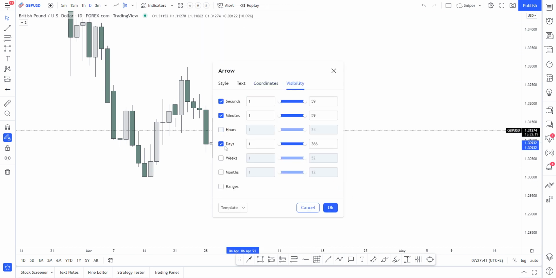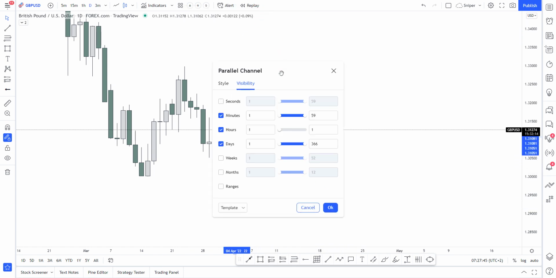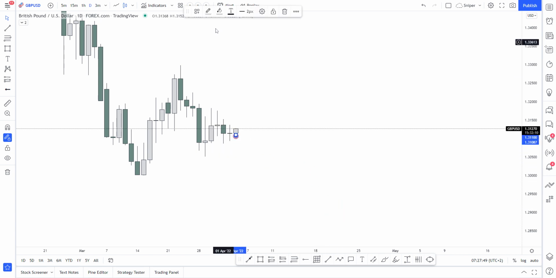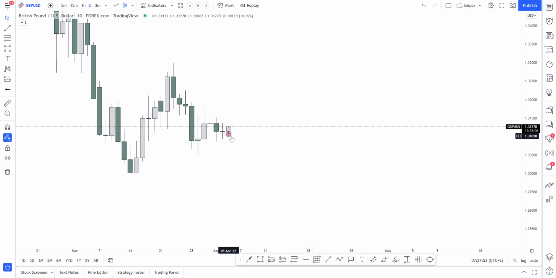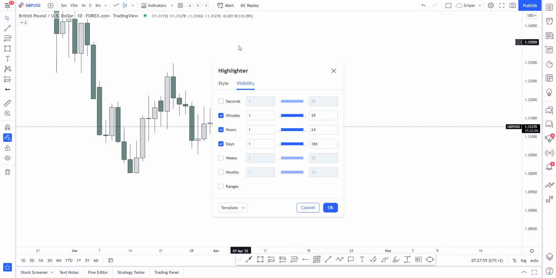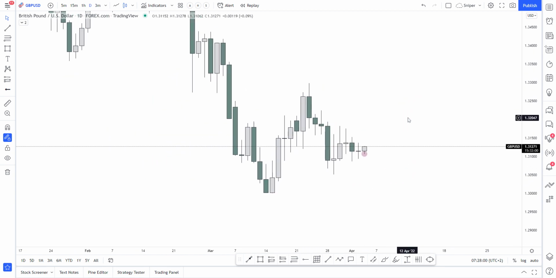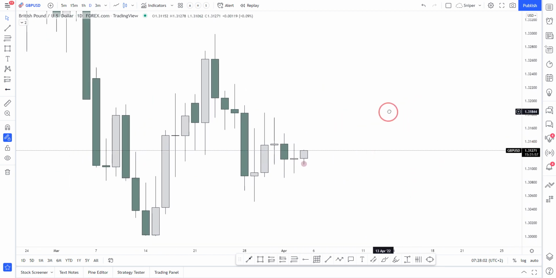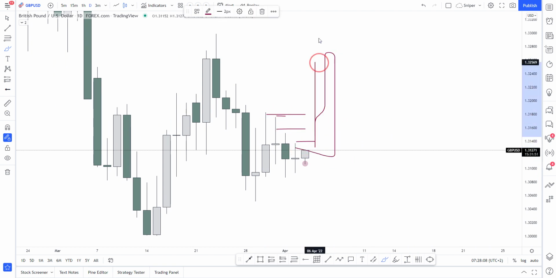I usually put this off, so it's only visible on the 1 minute time frame, so that the chart is clean and clear. Whenever you jump between the time frames, you only see that which you need to see for that time frame. Anyway, we'll keep it like that. So definitely looking for these highs to be taken out today. Bullish candle going towards the upside. So that's the idea.